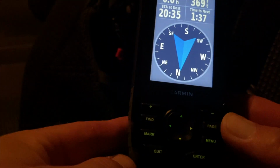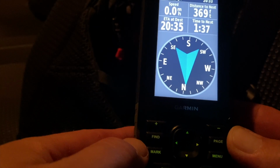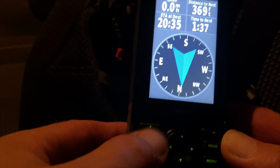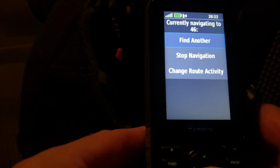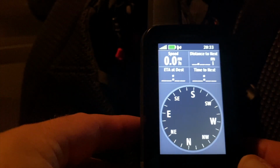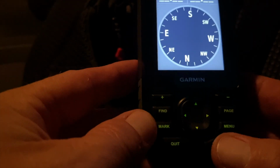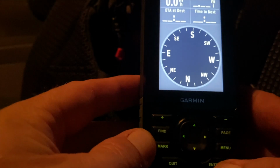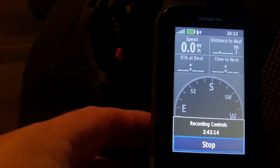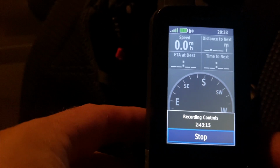So what we need to do is we need to both stop navigating that route, and we need to save that track as well. So we just press the find button, which is down here, and we go to stop navigation. And you see now we've lost the compass rose, which tells us that we're out of navigation. Now all we need to do is press the enter button, the bottom right hand button. And you see, there's our track that we recorded, 2 hours and 43. You just press it again and we stop it.